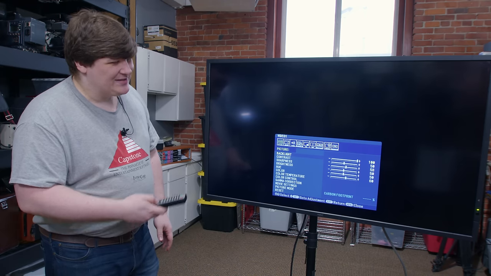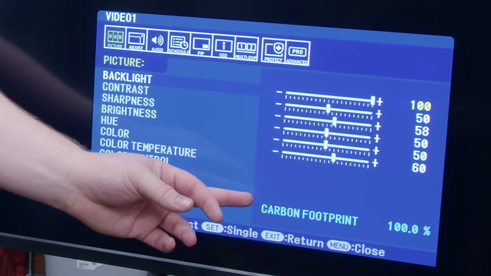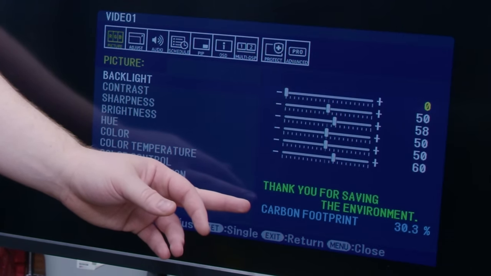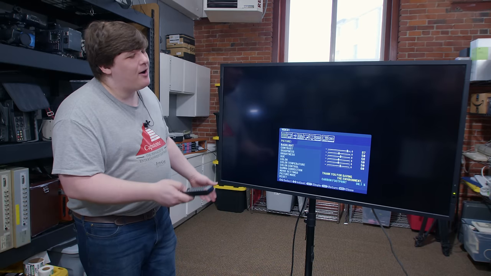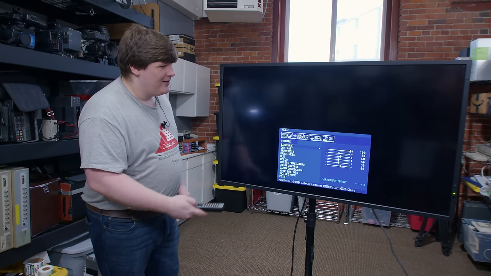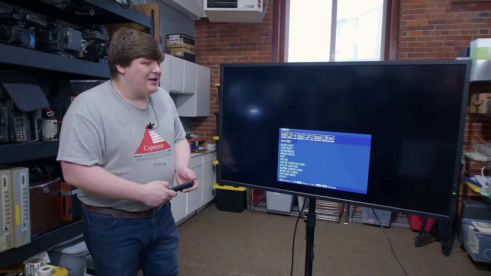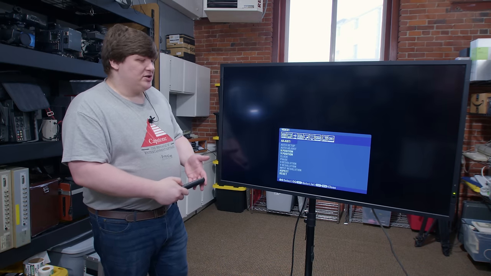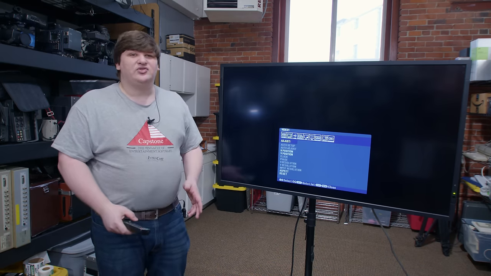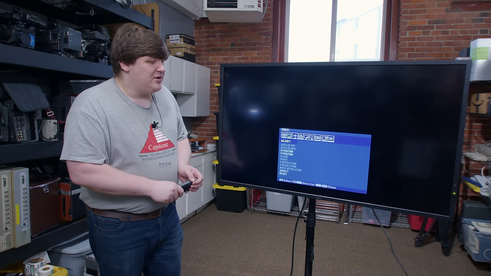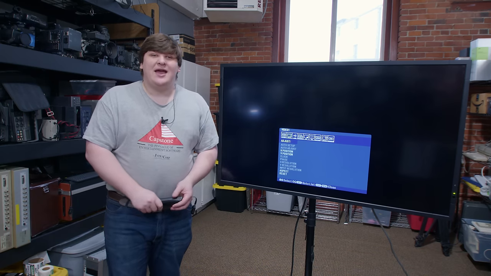When you go into the picture settings, I just remembered this, there's a carbon footprint indicator, and as you turn it down, it gets increasingly positive about saving the environment. So okay, there's a little bit of bullshit in there. Not that I disagree with saving the environment, just that's such a corny way to do it. But the point is, yeah, you're allowed to see everything, and it's all just very plain and straightforward. There aren't seven levels of advanced, really advanced, you know. Everything's just right there for you to use. And this is what we all want, right? But the question is, do you actually need most of the extra features? And well, the answer is probably no, to be honest.